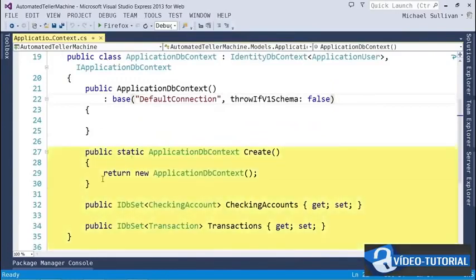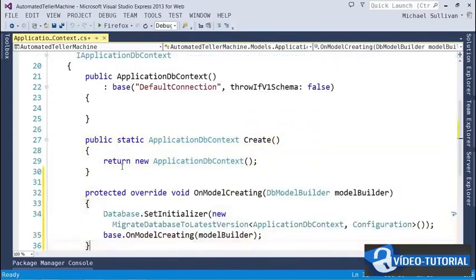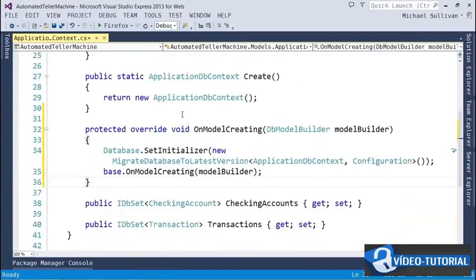So this sets up a particular type of database initializer, specifically the MigrateDatabaseToLatestVersion type. There are a few other types you can use that will automatically drop and recreate the database, or only do so when the model changes, or only create the database if it doesn't already exist. But MigrateDatabaseToLatestVersion is a good choice that you can use for your first deployment, as well as subsequent deployments after your model changes.